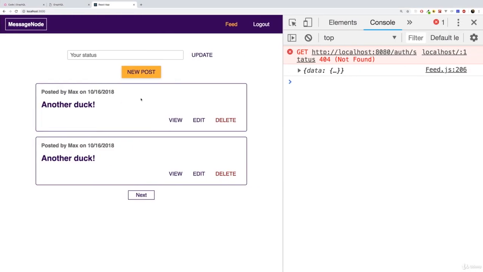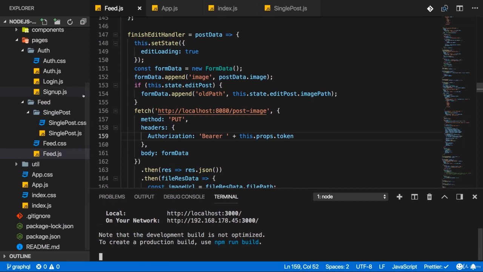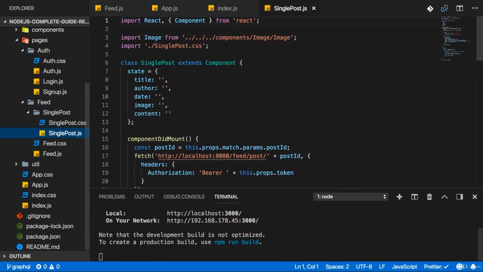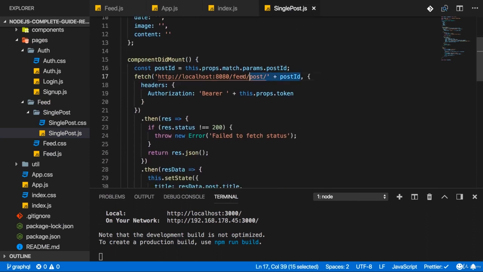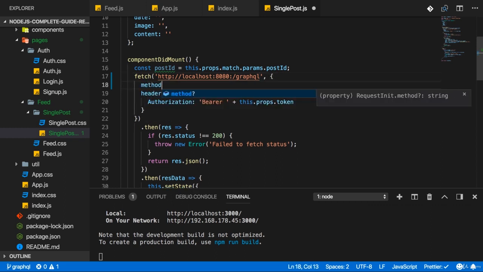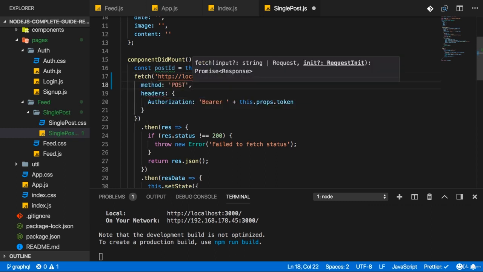Let's now go back to the front end and wire that up. And there, I'm interested in the single post page here. In there, in componentDidMount, I'm sending my request. And I'll, again, adjust the URL to go to localhost:8080/graphql. The method here will be a POST request.